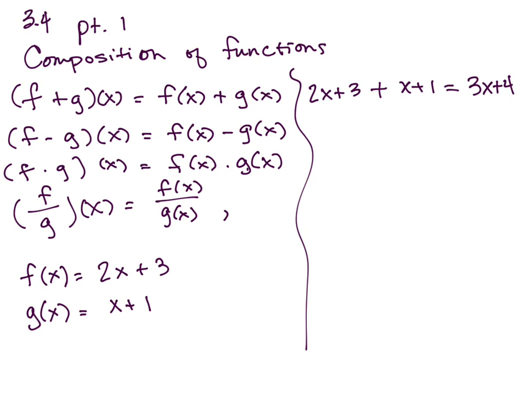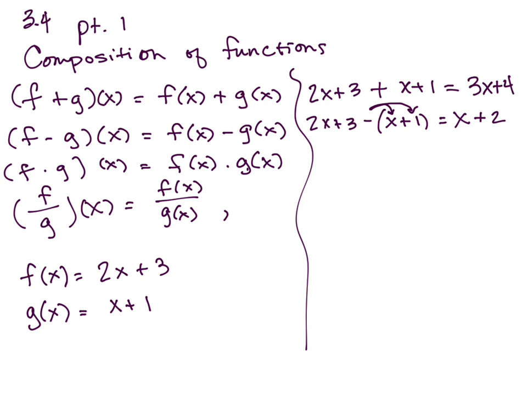That's it. I can combine the two functions. Likewise, I could subtract them. Subtracting gets a little bit hairy because I'm subtracting an entire function, not just a term. So I'm careful to subtract the second function with parentheses so that I can distribute the negative sign. Now I have 2x minus x, which makes x, and 3 minus 1, which makes 2. So the function (f minus g) of x is equal to x plus 2. That's all it means.